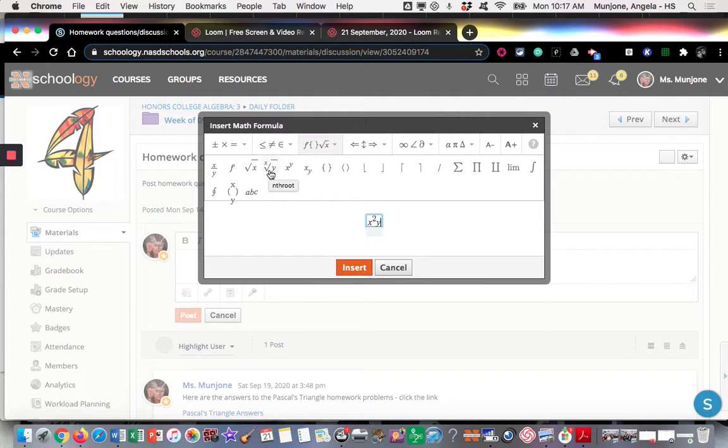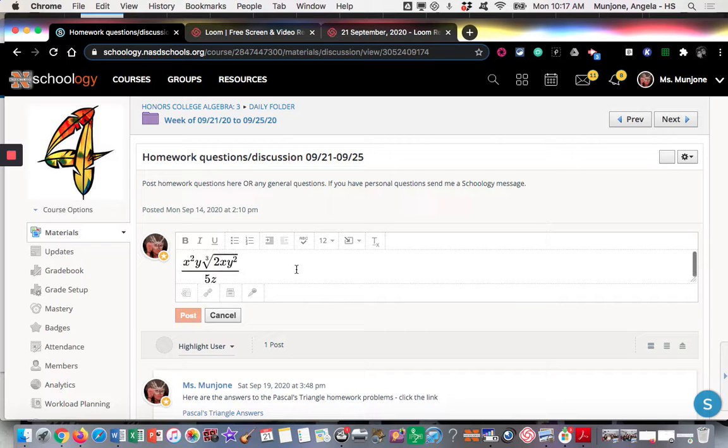I want to show you a cube root. So this one here, the x root of y, I'm going to click that. It allows me to type the index in. There's my cube root, and I could use my arrows to move this thing around. And so I'm going to do cube root of 2xy squared, let's say. Okay, so I want to put a square on the y. Right, because y squared is not a cube, so I won't be able to take it out. And I'm going to say, well, let's divide this by 5z. There is my expression. It's going to insert and be really nice and pretty as an answer in your Schoology.